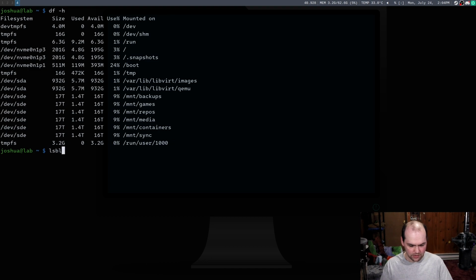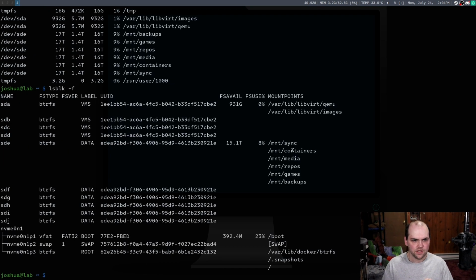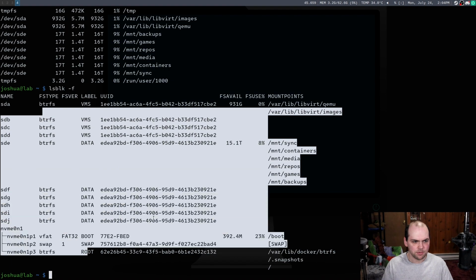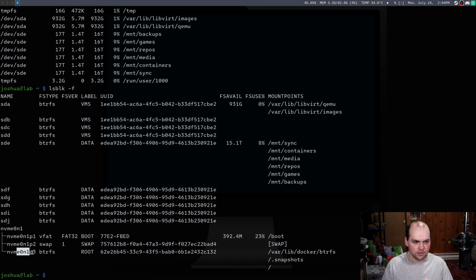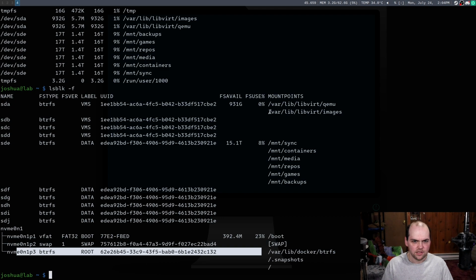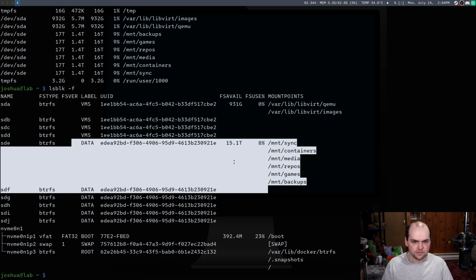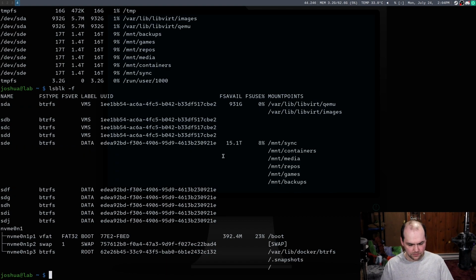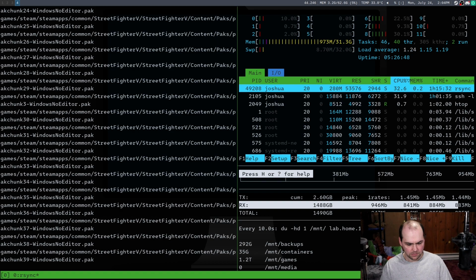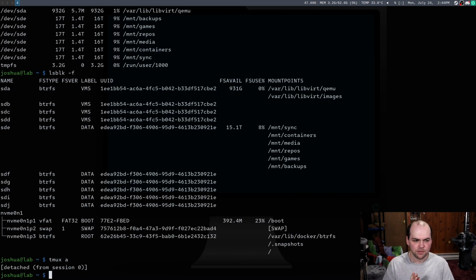So if I do lsblk -f, you can see I've got Btrfs in all the appropriate places, including my root drive, and you can see that I've got some labels, I've got my data set. It's probably still working. Yep. It's working on restoring from a backup task because I just distro hopped on the server, because we're recording the Home Lab series after this one. I'm just showing this one here to show you how I got set up.